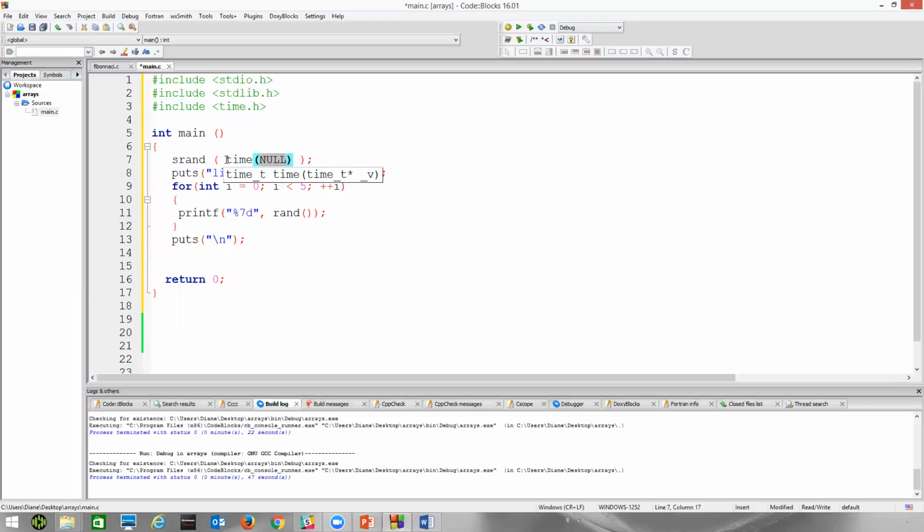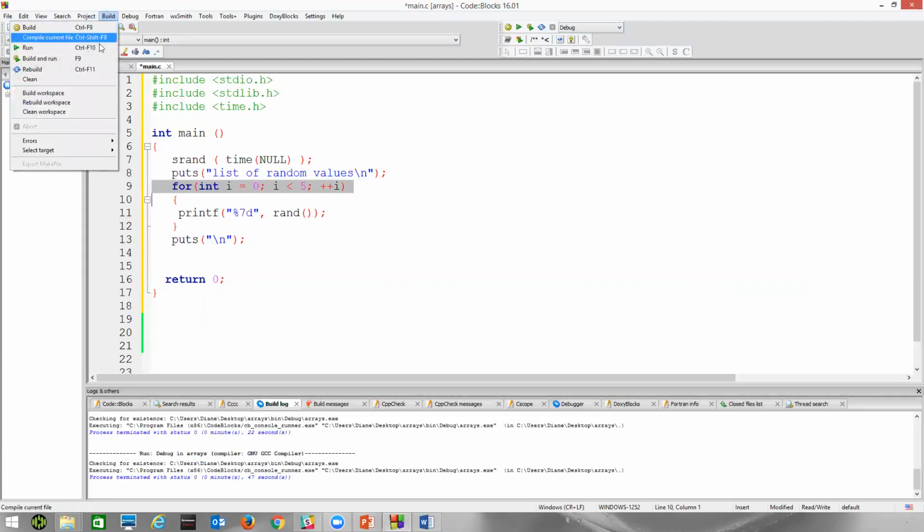our computer started running. Actually, let me look that up, because it used to return a time since some date in the 1970s, I believe. But it's going to return a very unique time. We'll seed the random number generator with that. And what it returns is an unsigned integer, so it's the right data type to pass to this function. And we'll just print out our list of random values. So that's the only difference in this program from the previous one, is that we're now calling srand.